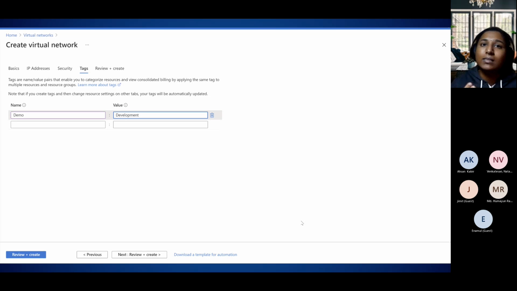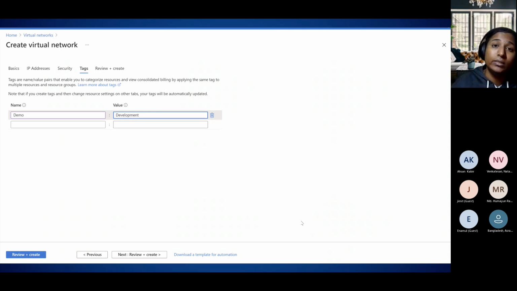Go to the tags. Tags are like when you go to a store and want to buy a dress or shirt, and you have those tags showing how many dollars it will cost. By adding these tags, it will be easy for you. By naming these tags, when you look into how much each of these resources costs, it will be easy for identification purposes. They do not perform any action by themselves, but they are just to identify how much the resources might cost at the end when you see those calculations.